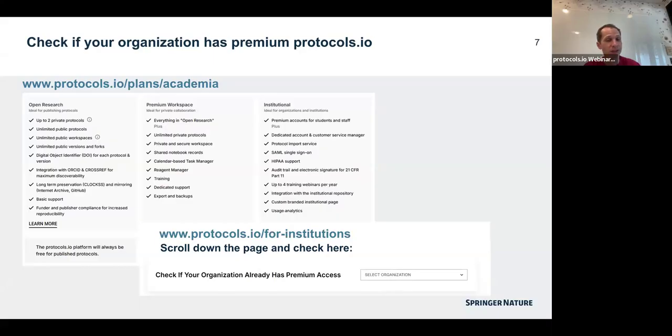In most cases, it's either single sign-on or you use your university email address to verify that you have the affiliation, and then your account becomes premium. That is very easy to do, but if you have a Gmail account already on Protocols.io, you can always upgrade to premium, click a verification, and continue using.